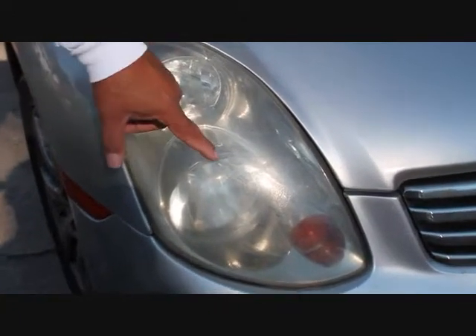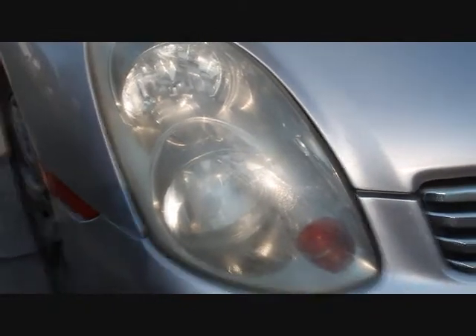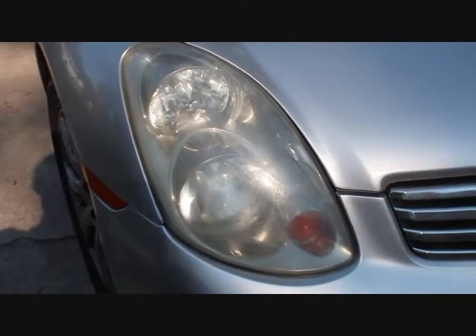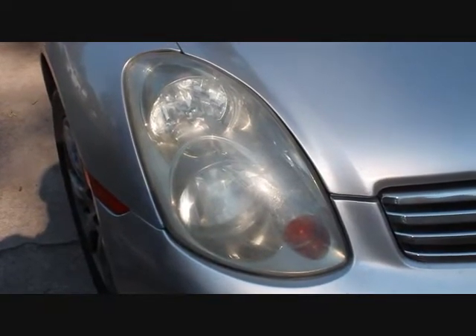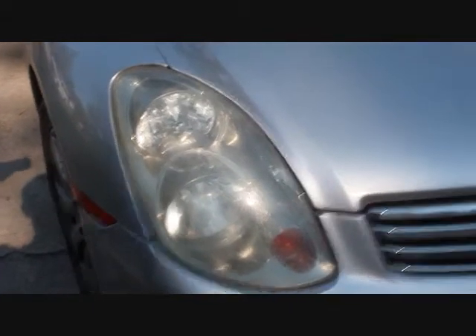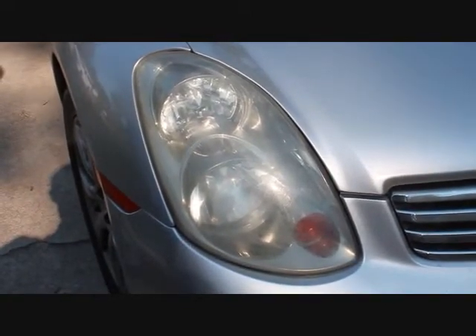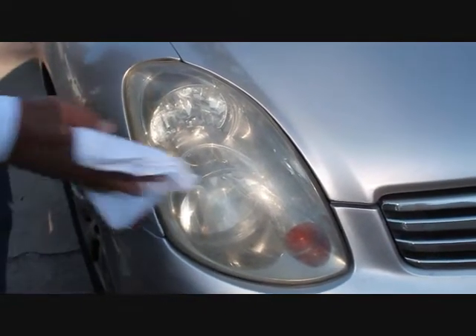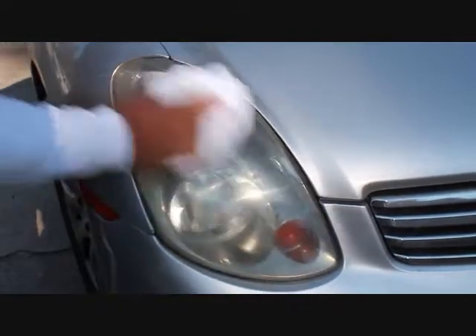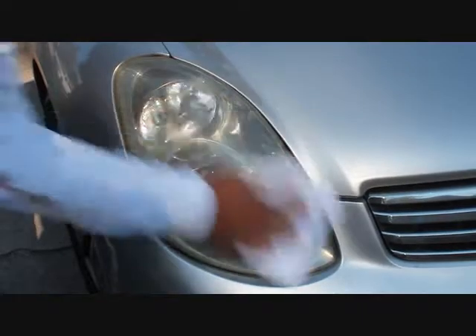There are streaks right here, here, and here — there's an area and then some down in here. It's kind of what I saw on the other lens but much more pronounced on this particular headlamp. It's probably one of those quickie shine products that make your lamps look good for a week or two. The gentleman said he used a couple of them, and you saw the condition of these lamps when he pulled up — so obviously those really don't work. Acrylic Works is a product that will.